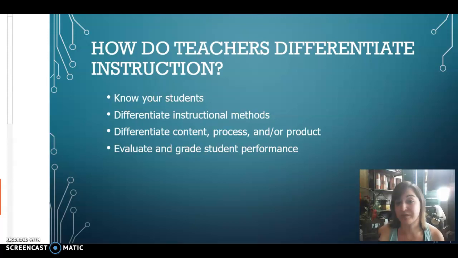Then you can differentiate your instruction methods, such as, are you going to teach this with a short video? Are you going to teach this in a lecture? Are you going to teach this with interactive PowerPoints? How are you going to teach this information? Then you will be differentiating the content, process, and/or product, and we'll get into that a little bit more later. And then you evaluate and grade student performance.